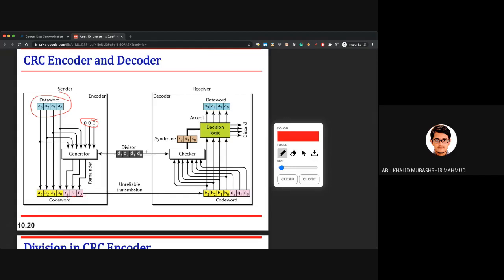The divisor that is known to both the sender and the receiver is actually the same. What we are seeing here is that there are 3 redundant bits and 4 bits of the divisor.